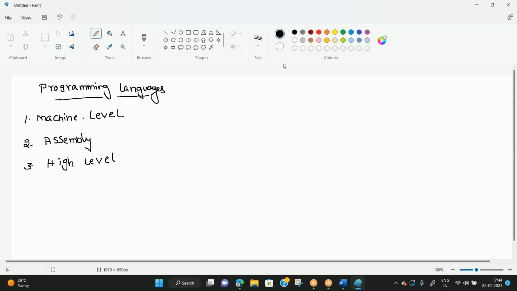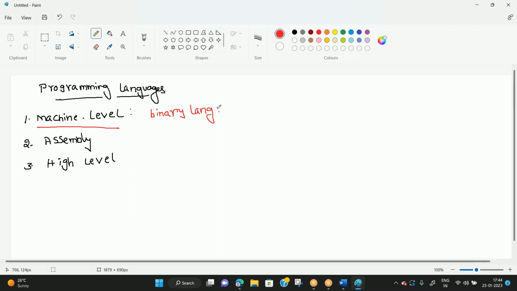Now, I will move on step by step. What is meant by machine level language? Machine level language means simply the language that is understandable by the machine. For example, you know Telugu. If I am speaking in Telugu, you are the only person who receives Telugu. Exactly, machine language means the language that is understandable by the machine. It is also called binary language.